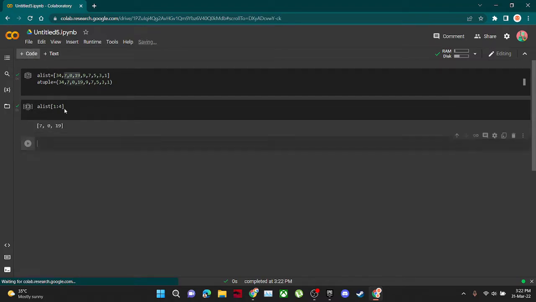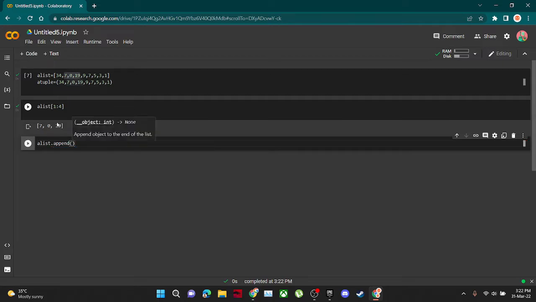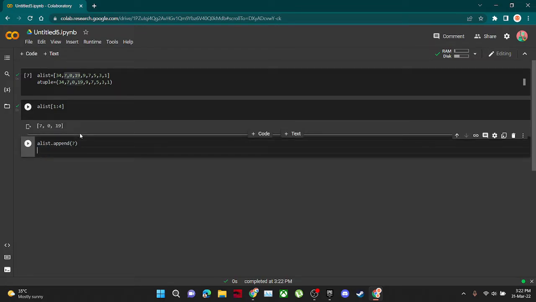Now let us move to the functions. First we will see how to add an element. To add an element, I can use the function append. This will add an element at the end of the list. The functions that I am going to explain are exclusive only for list and not for tuple. Now if I give append 7, 7 will be added to the end of the list. I'll print this list as well. Now you can see that 7 is added to the end of the list.